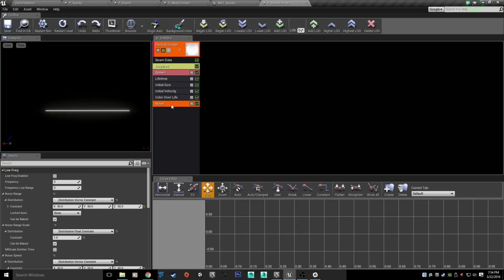And in noise, the first thing I want to do is check to make sure that low frequency is enabled. This will allow the range here. So now I'm going to set the frequency to 10. And so you can see we have a crooked line now. It's getting there.